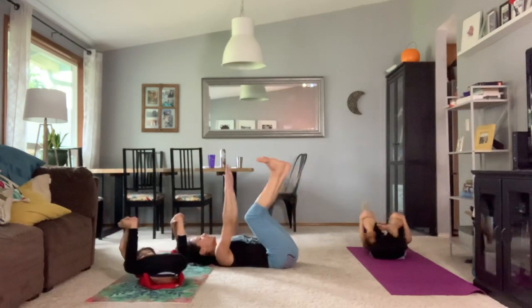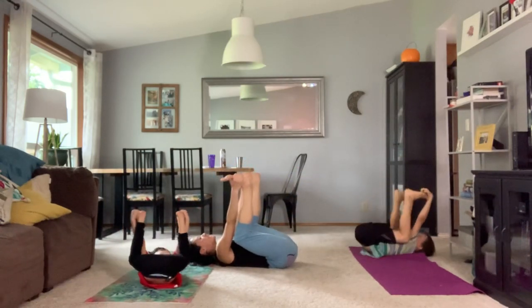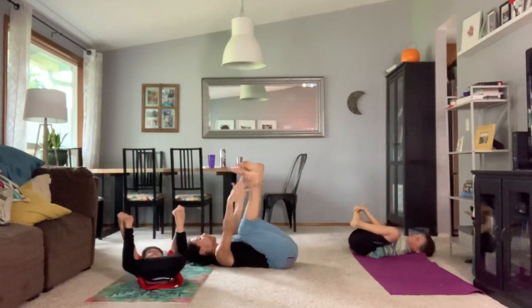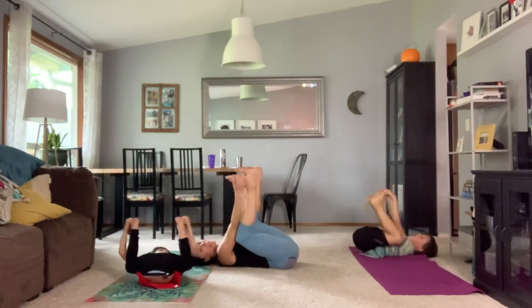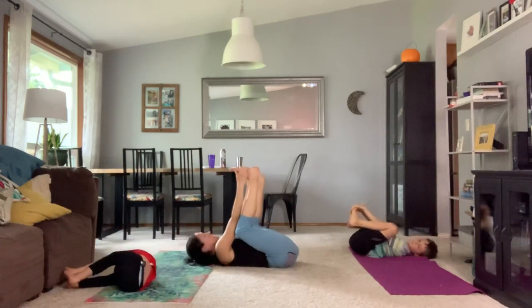Then pretend you're a baby who's just discovered that you can grab your feet. Oh my gosh, it's the best day of your life because you've seen these feet and they've been flailing around and all of a sudden you realize you can grab them. It's true. Babies get really excited when they learn that they can grab their feet. You guys both did. So then you just pull.